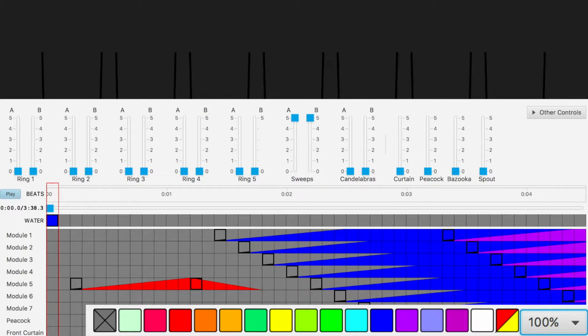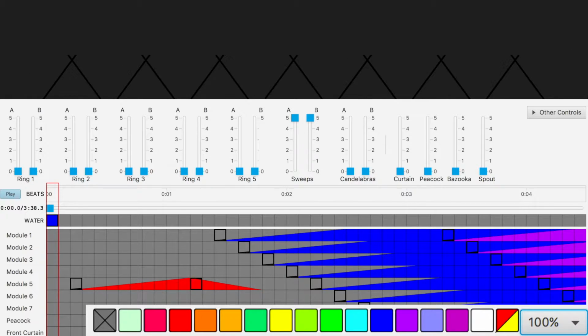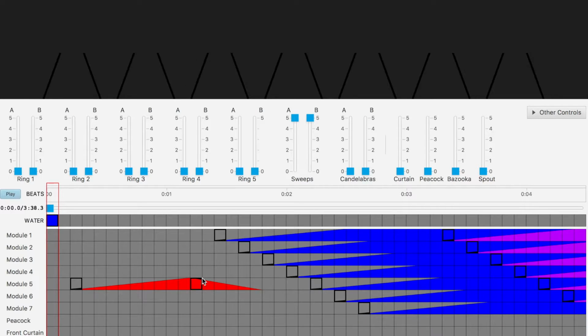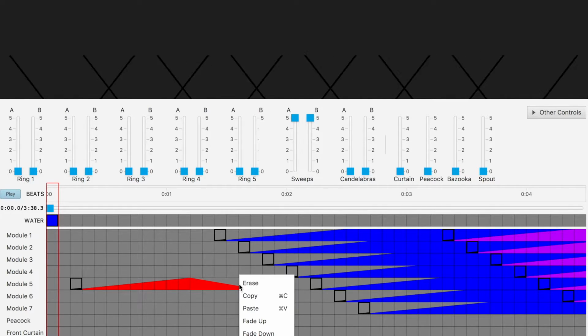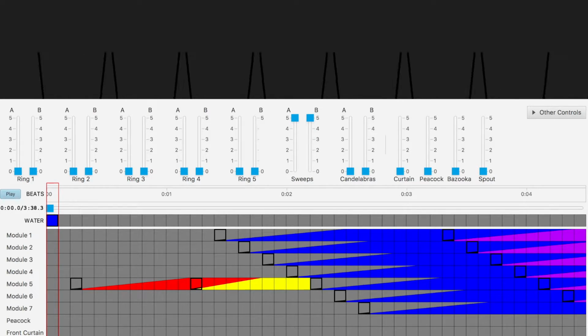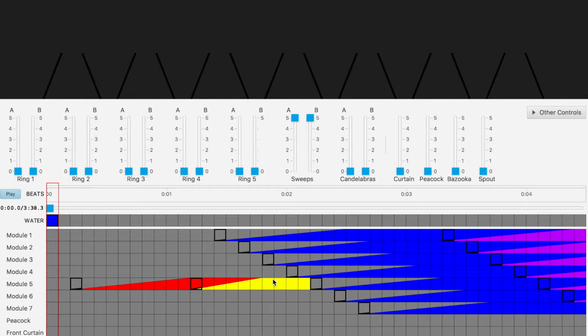So now my first color, which is on the left, the top triangle, is red. The second color, which is the yellow triangle, the second triangle, which is the bottom, is yellow. Now that means I can crossfade from red to yellow. So I'm going to go ahead and do the same thing. I'm going to click and drag while holding the shift key to select these items, or these squares in the timeline. I'm going to right click, and instead of clicking fade up or fade down, I'm going to hit crossfade. Crossfading will then take it from the first color to the second color that I chose.